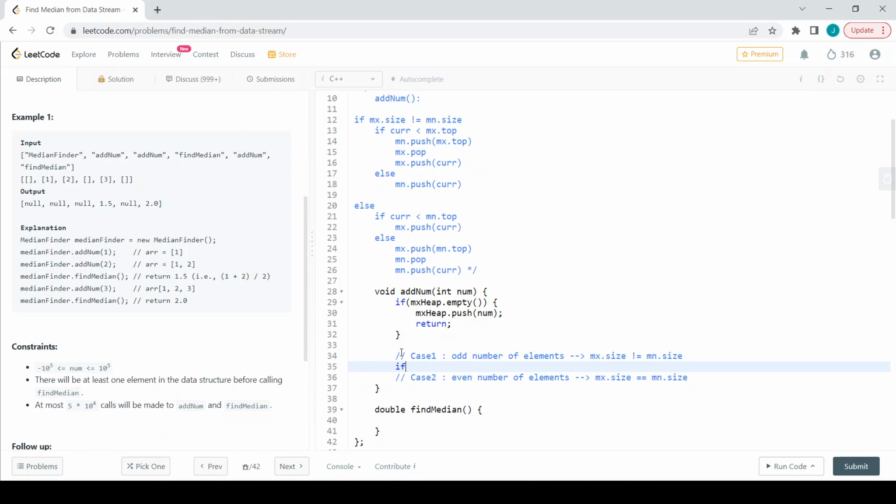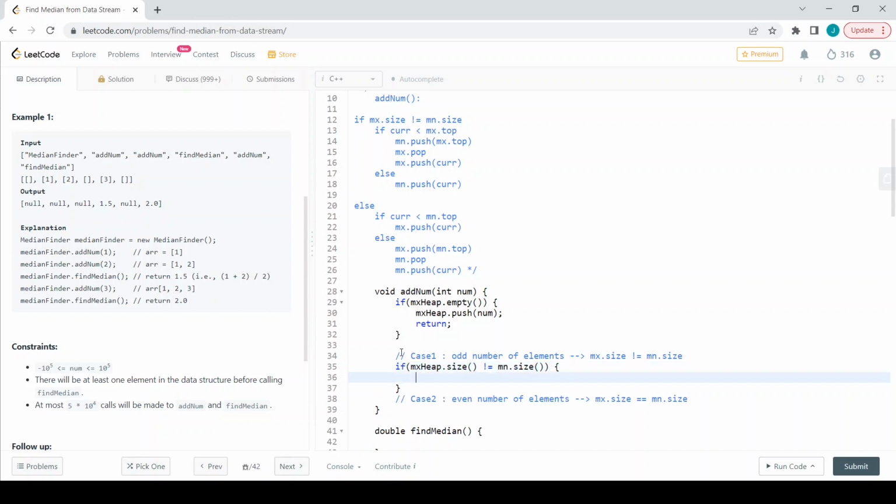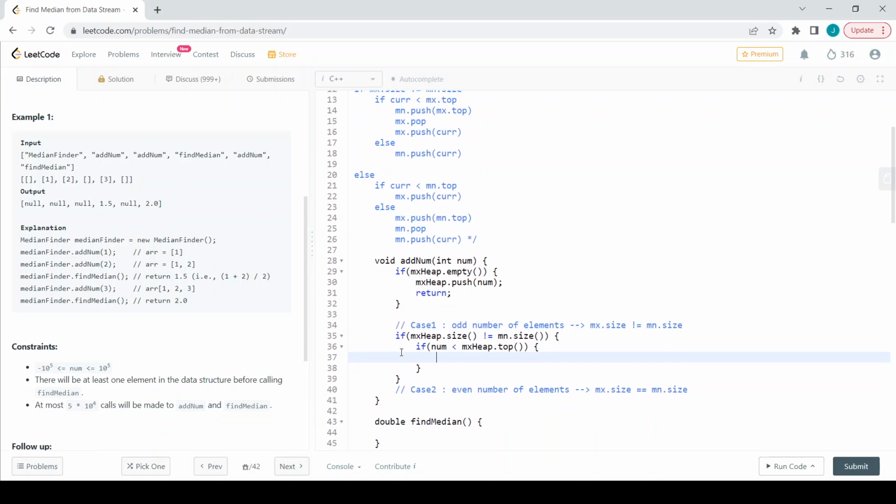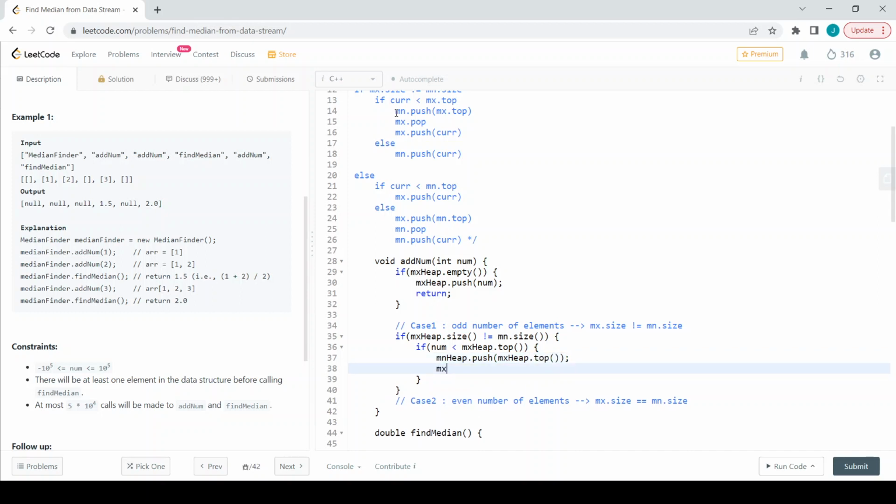So let us try to code our first case. If my max heap dot size is not equal to min heap dot size, then we check if my number is lesser than the max heap dot top. If it is so, then we push max heap dot top into the min heap and pop it out of the max heap.